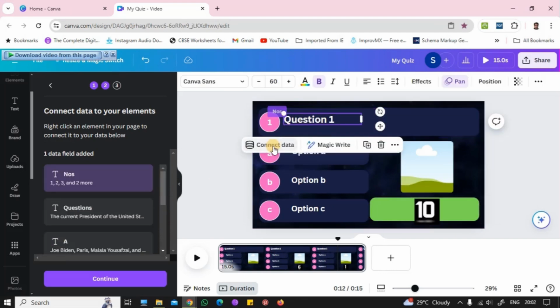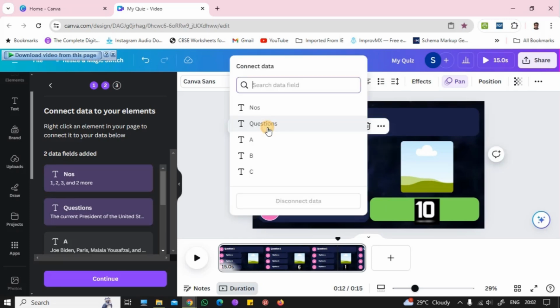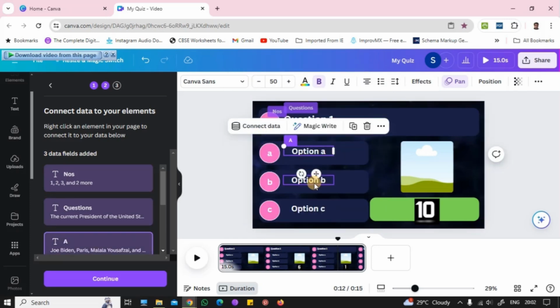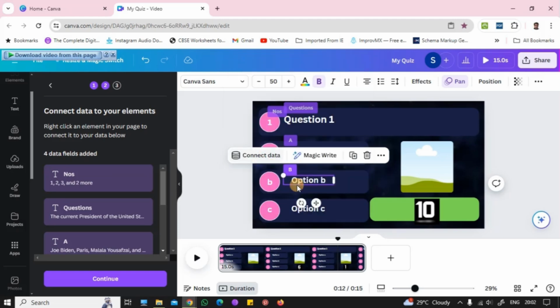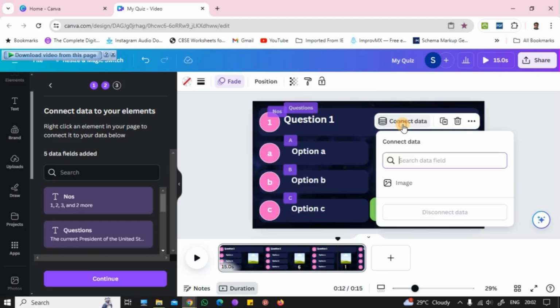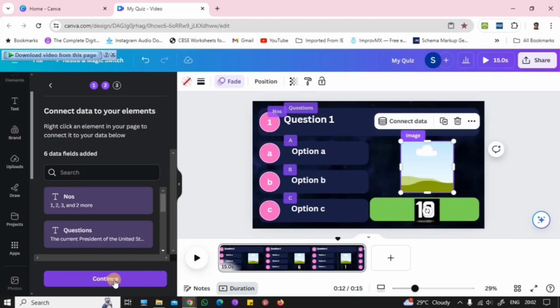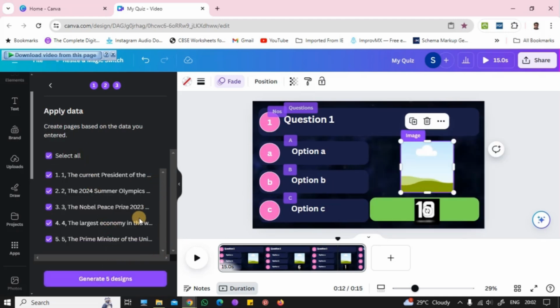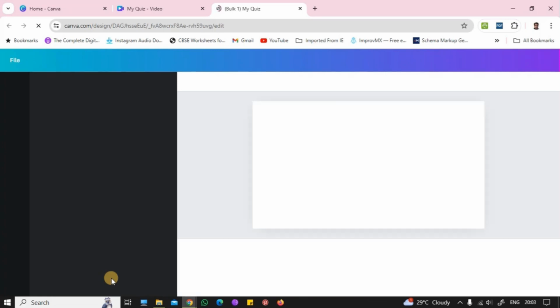We'll click on the text and see one option will be there, connect data, and we will click on the appropriate data. And then we will click on continue and we will see that all the questions have appeared. Then when we click on create video, we'll see that the bulk videos are created.